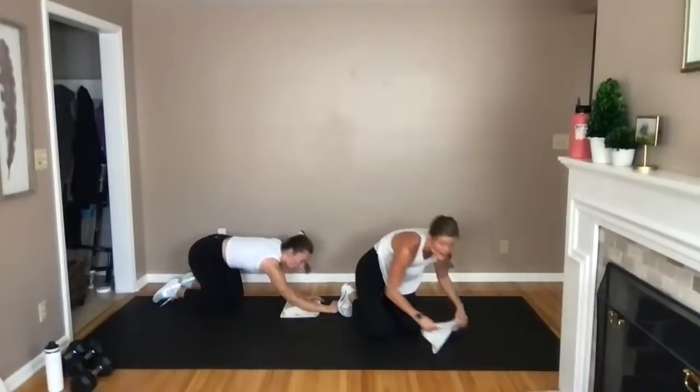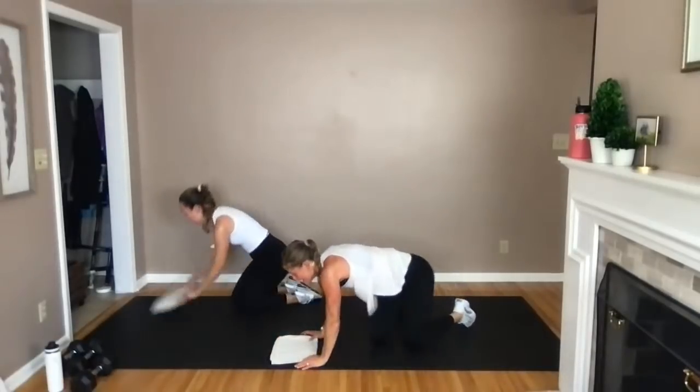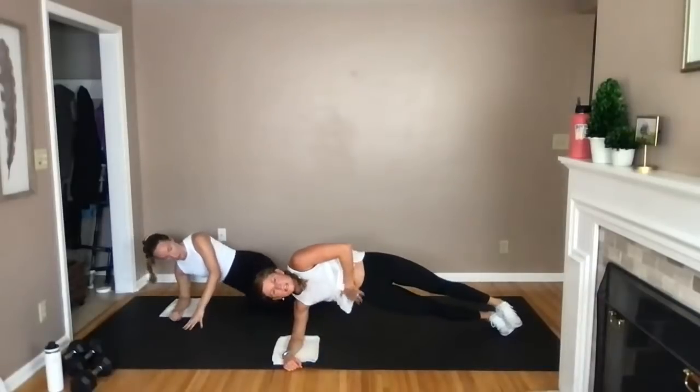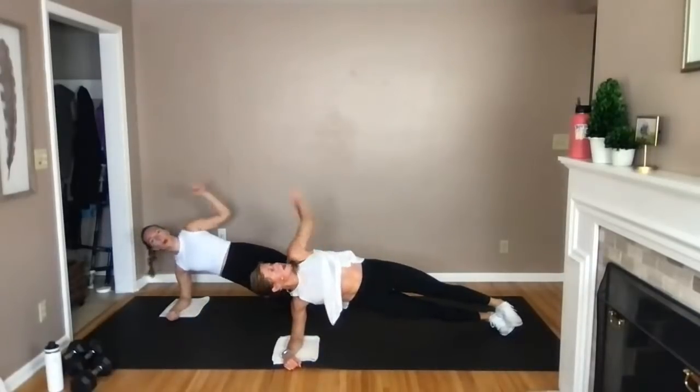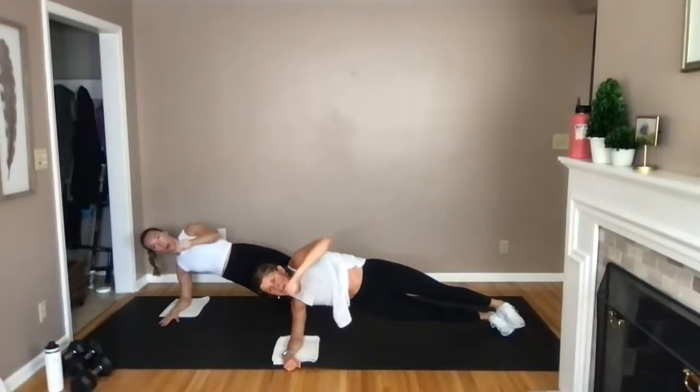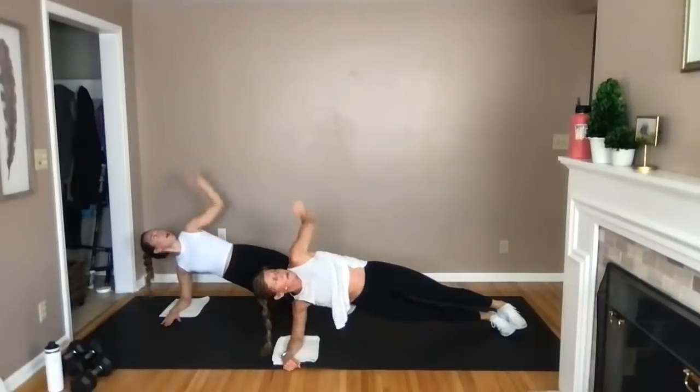Side plank, other way. 40 seconds and you're out of here. Yes? Come on, say yes I can. Right here. Lift those hips. Squeeze that core. Punch it. Punch it, punch it. You got it. Yes, you can. Right here. Finish strong. That's what you are. So stinking strong. Right here.